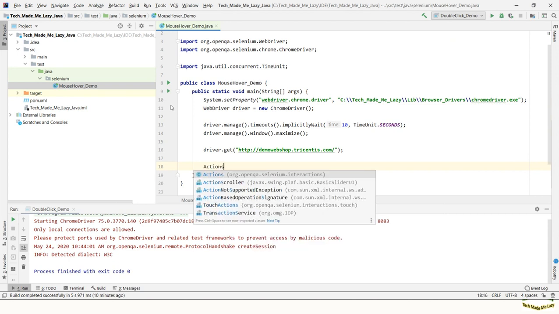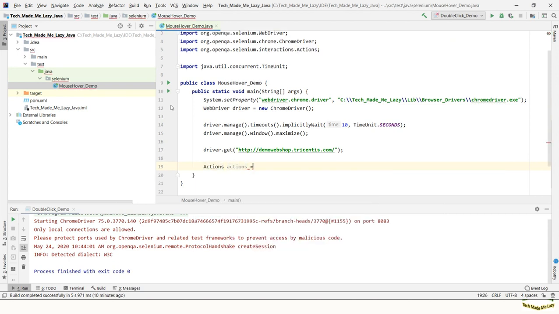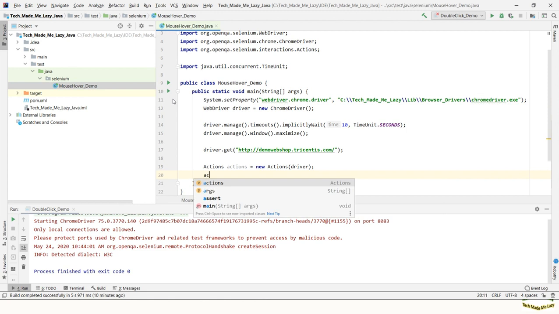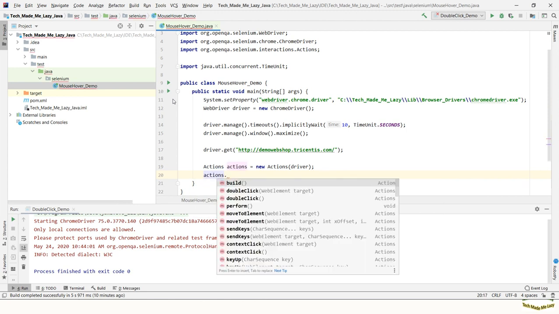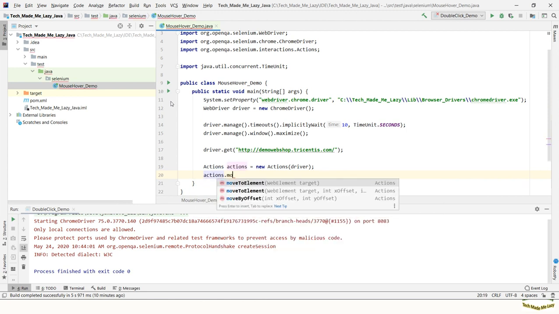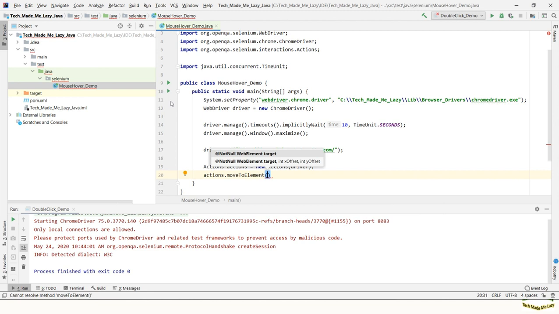So Actions actions is equal to new Actions, and you need to pass the driver as a parameter. Then afterward, actions dot, we need to move to that element. If you want to perform any mouse over operation, then you can directly call the moveToElement method. So it will go to that one.